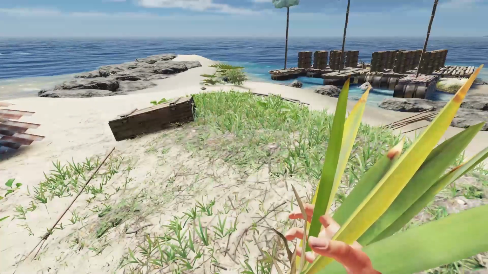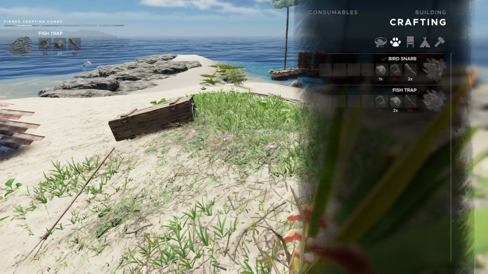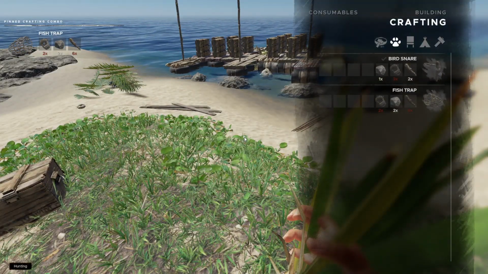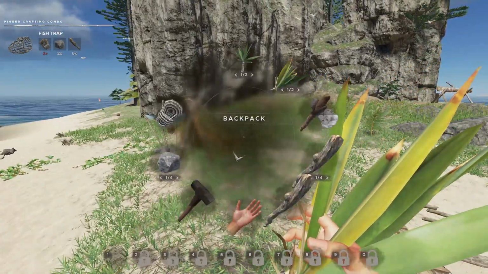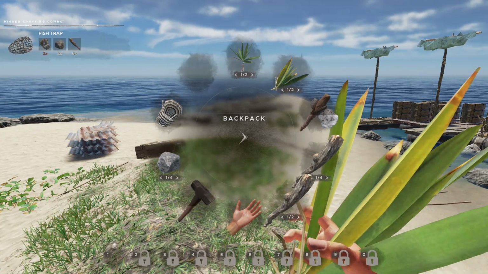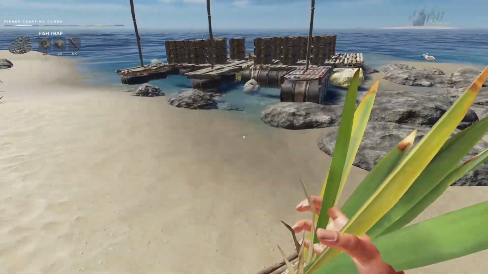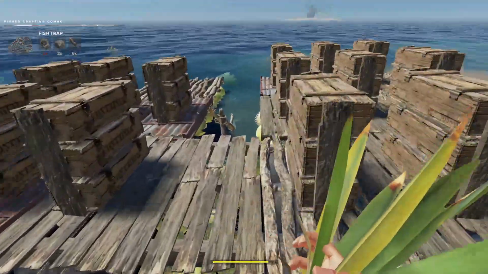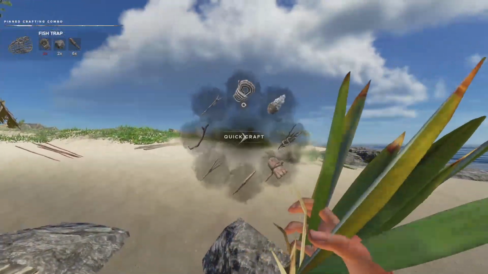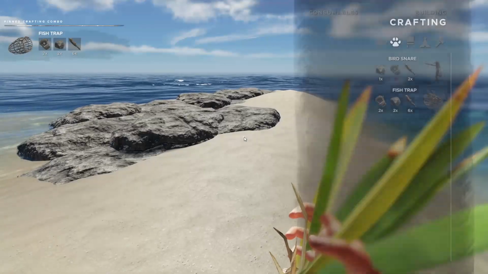And then let's take another look here and pin this fish trap. So I need 2 lashings and 6 sticks. So I need 1 more stick. I got the 2 rocks that I need, so I just need to get us 1 more lashing. So I need 2 more fibrous leaves, which I got plenty of in here now. So let's go quick craft this, and then we can make our fish trap.